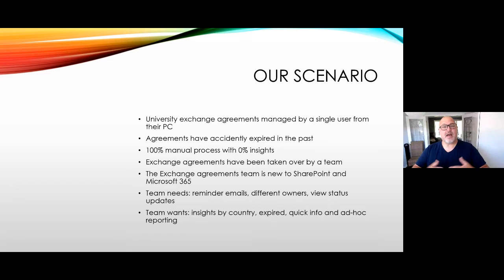These are pathways for students to go and earn credit at other institutions or come to our institution to receive credit. And the 3 times that I've encountered this scenario with different facets of the university, they were always being managed by a single user on their computer, and sometimes they were even being managed off a piece of paper, just like this.